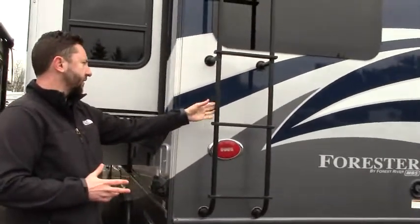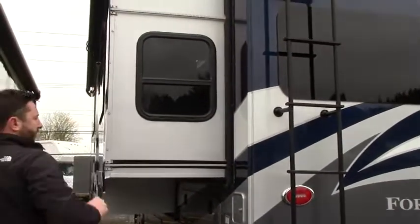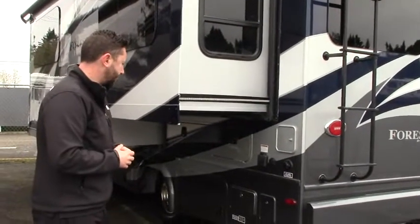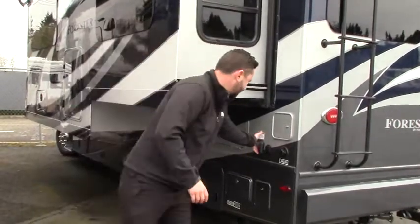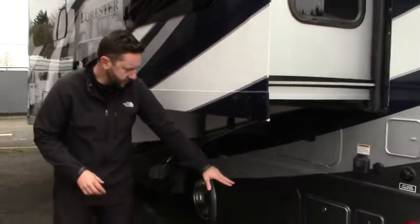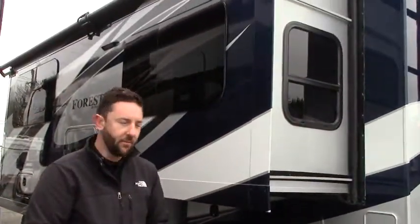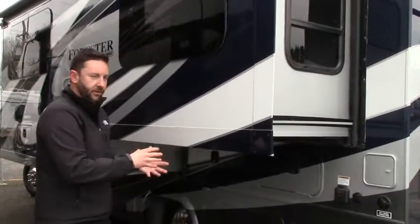There's a roof ladder for easy access. All your brake lighting is LED, and we have a nice backup camera that comes in crystal clear on the driver's monitor, so maneuvering this coach is going to be safe and sound. At the back we've got shore power plug-in, plug-in for cable, water connections, an outside shower just above the dump station, which is really easy to access. We also have exhaust for the generator if you're doing dry camping — it's on the back corner, not close to the patio side, so you're not kicking generator fumes onto your patio.